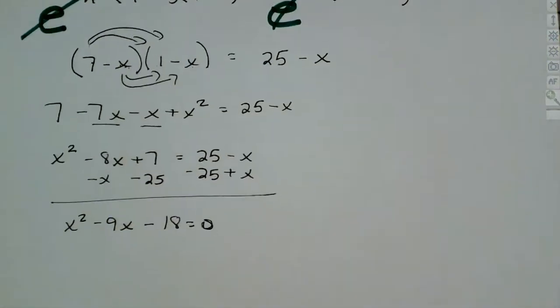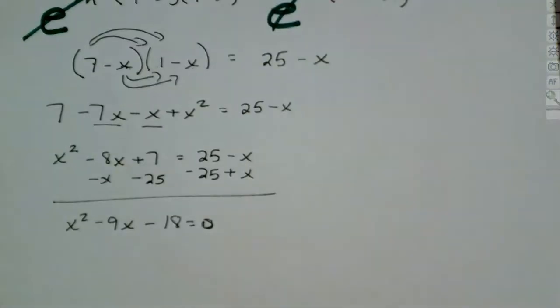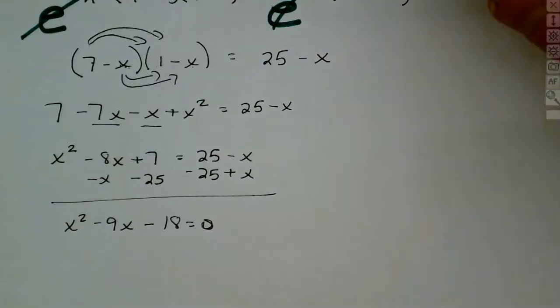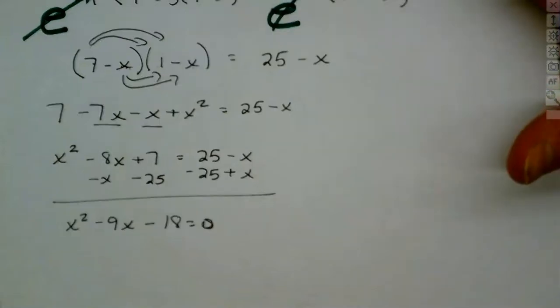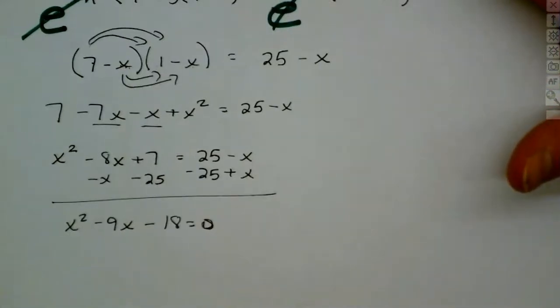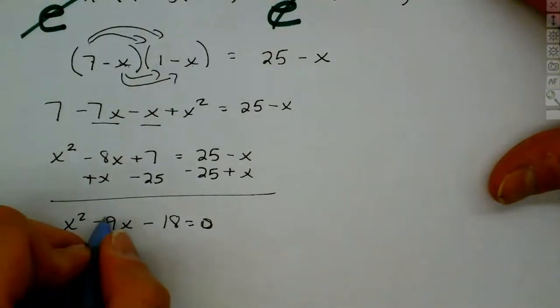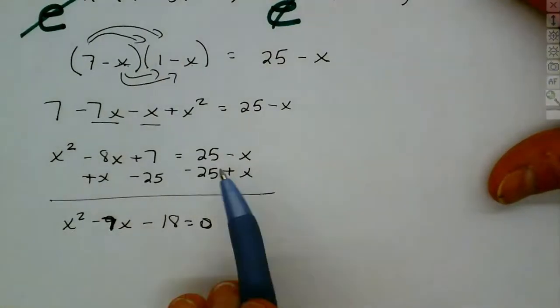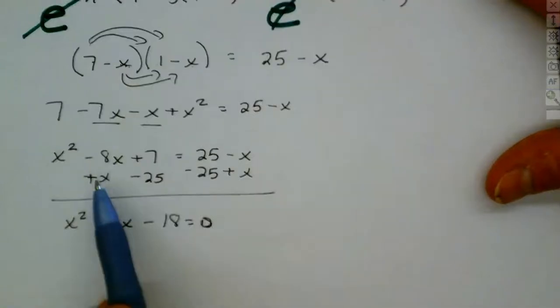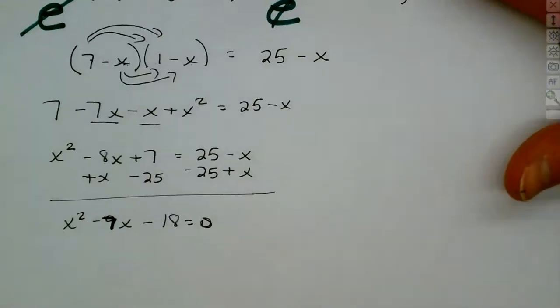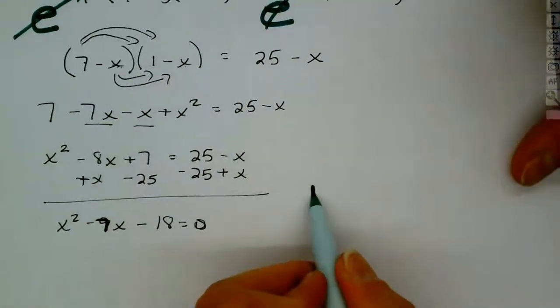Now let's make sure. Did I add right here? 25, 7 minus 25, and that should give you the 18. Did I make a mistake? Let's make sure, because something doesn't look right. Oh, yep, I made a mistake right there. That's why it didn't come out right. Should be a 7 there, shouldn't it? My mistake. I just wasn't careful, because minus 8x plus x makes it a minus 7x, right? Now it'll factor. I knew I made a mistake somewhere. So it should be a minus 7.